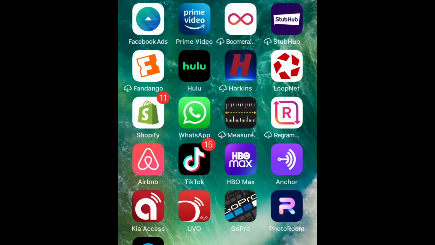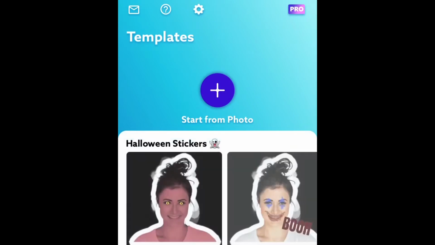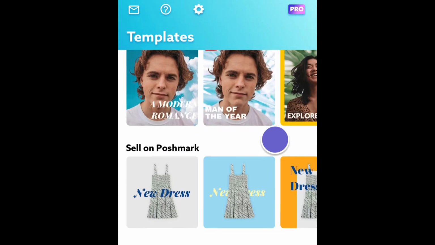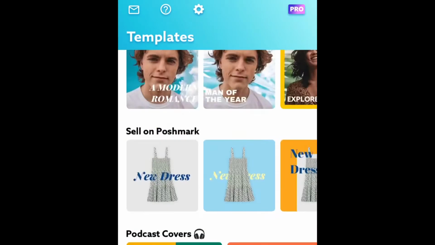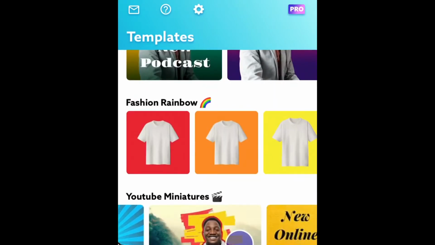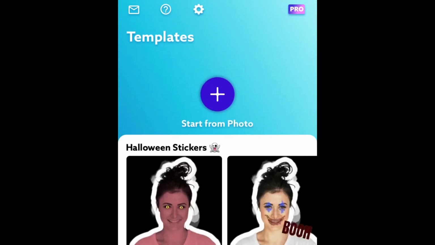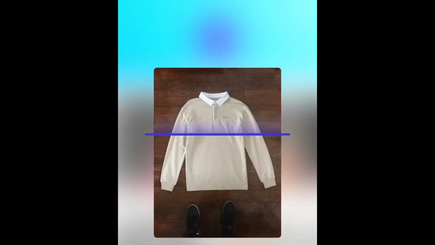Okay, so what you want to do is first get the PhotoRoom app, as you see at the bottom right there. I already have it. So we're just going to open that up. And there you go, see the plus sign, that's where you can add your photo. But as you can see, there's a bunch of different settings and a bunch of different options they have once you import a photo. These are just examples. Get a podcast cover, YouTube thumbnails even, a whole bunch of options. This is just a free version. They even have a pro version with many more options apparently. Anyway, here we go. Let's add the photo.